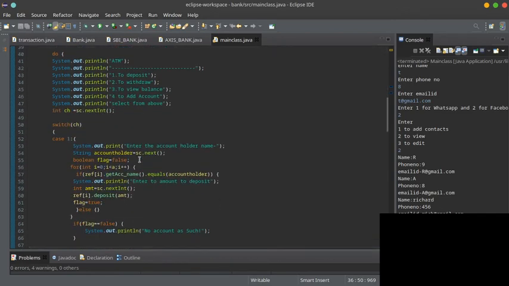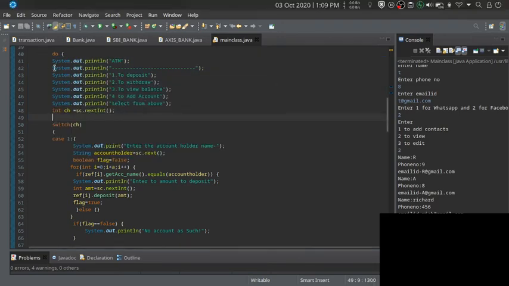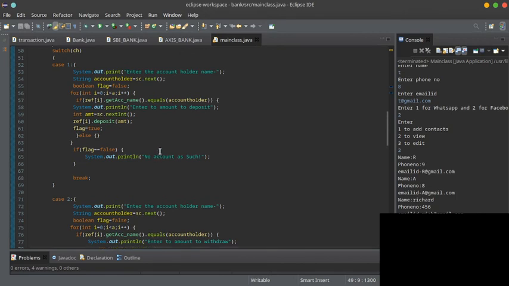So here in this do while loop we will ask the functionality which the user wants. So whether he wants to deposit, to withdraw, to view balance, or to add account. So to deposit, first we will ask the account holder name. If the account holder name is equal to one in the array of objects, then we will ask the amount, and we will call the deposit method.